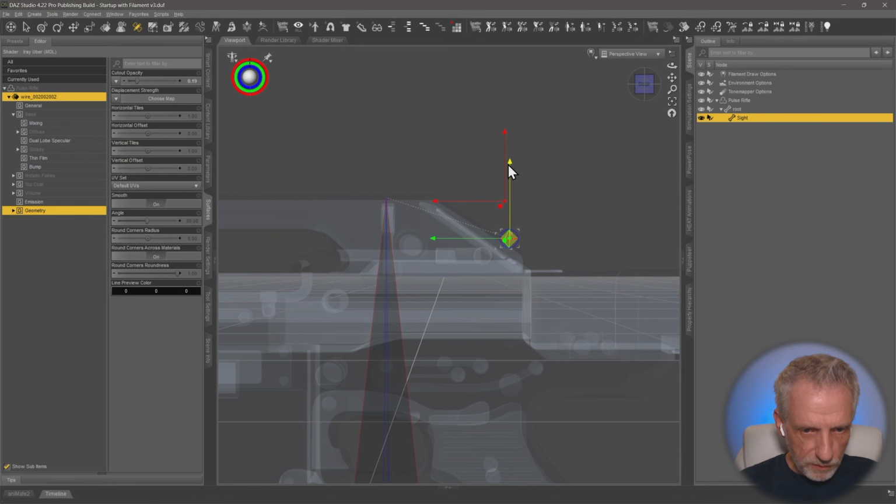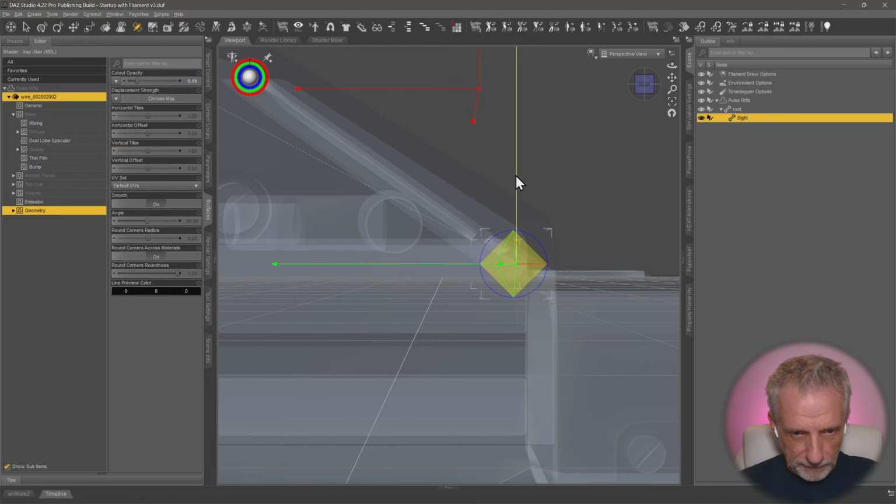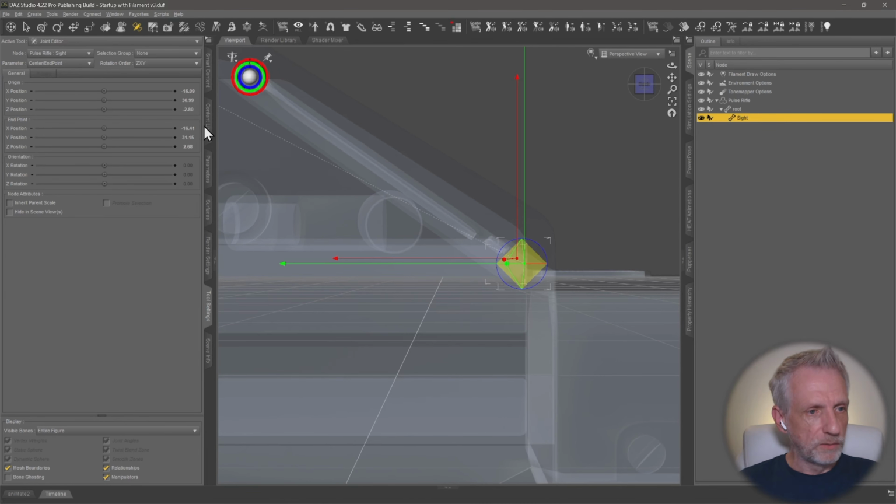So let's start with the green one. That needs to go sort of down here perhaps, and then the end bone, or the end point, needs to be in the same position. I think that should be sort of good here. We can actually do this numerically if we don't want to position this manually by hand. If you wanted to do this a bit more accurately, you can head back to your joint editor, the tool settings, and then you can see what the origin point looks like. Let's call this one -16, and then we'll say 31, and then we'll say -3 here. And we're going to use almost the same values for the other side.